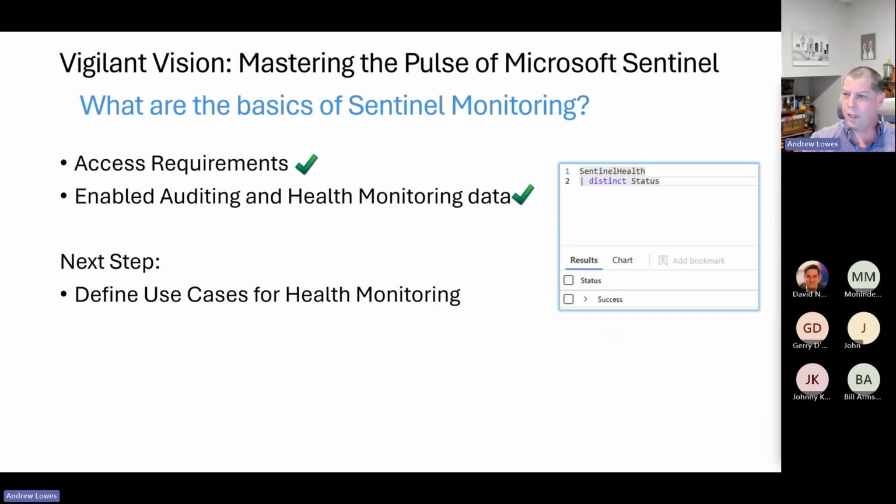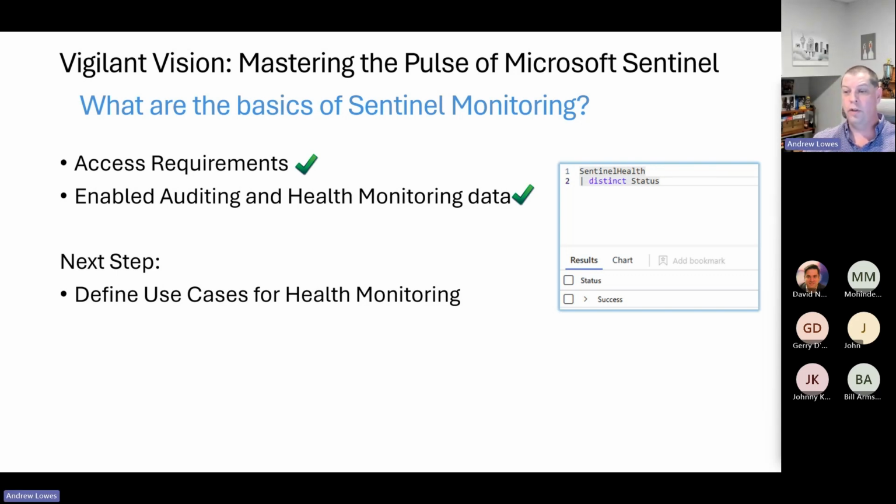So again, covering off just the last of the basics, we've made sure that we have the right roles assigned to be able to make these changes here. So next, we've got auditing and health monitoring turned on. That takes about 10 minutes or so to start populating. And of course, remember that we have a process that only runs once a week. You're going to need to wait until that cycles through that once a week time period. If it runs every Sunday morning or something, you have to wait for that to have a log entry in here to evaluate and do your testing with before creating any additional tooling.